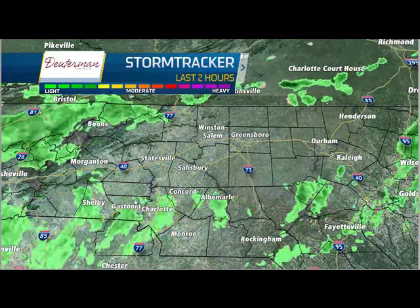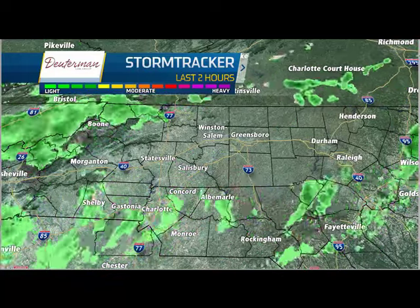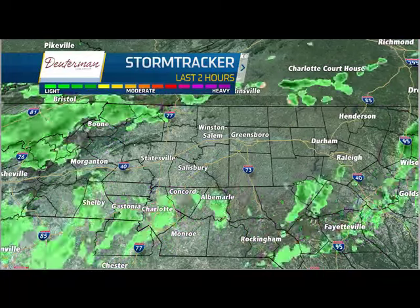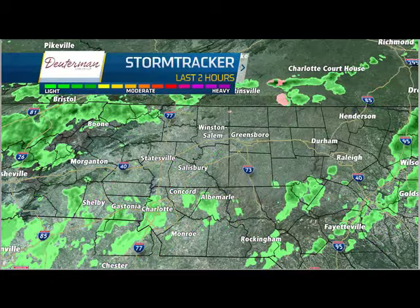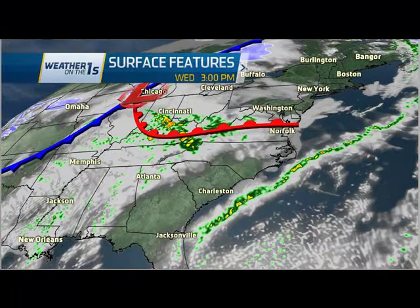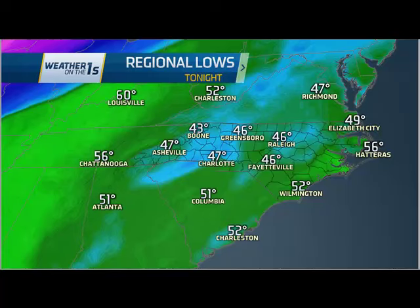Now, where you occasionally see these little pink shades, that's where the radar software here is depicting temperatures that are kind of close to freezing, but in most spots we're a little bit above freezing, and so not any huge additional icing problems, but still with the residual areas of ice and snow on roads there could be some slick areas this morning. A lot of clouds with this warm front nearby, shower chances with us, but temperatures not too bad today, looking like that. And then very little temperature movement tonight, maybe losing 5 degrees, maybe 10 degrees in a couple spots, but not a huge cool down. And staying above freezing tonight.